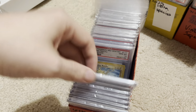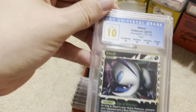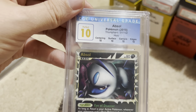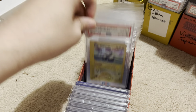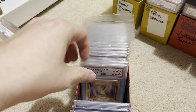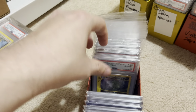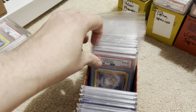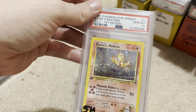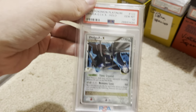I want another Shining Tyranitar actually — he's one of my favorite cards from my childhood. I never owned him as a child. This is a Perfect Absol from Triumphant — look at that. I'm not an Absol collector, so that one could definitely be sold. Magneton 10. Here's Moltres 10 — especially now that they're not grading them. Does that make them more valuable or less valuable? Here's Blaine's Moltres — very beautiful. That card's maintaining value, I noted.